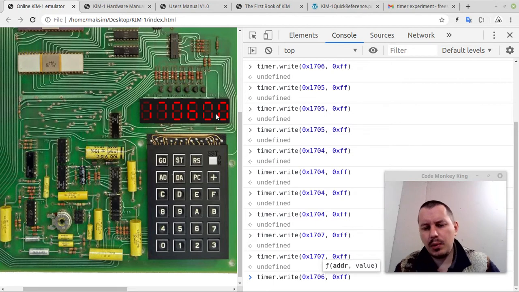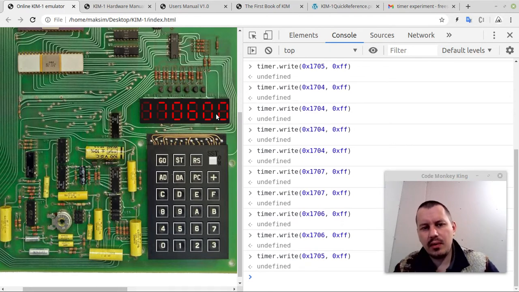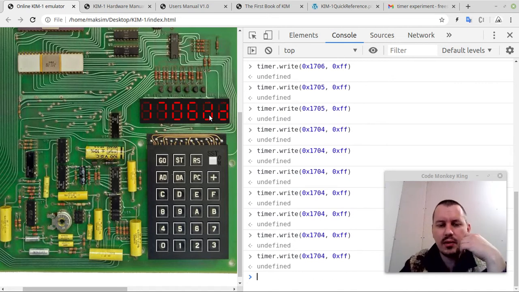But anyway, if we try to make it slower, then faster. Okay, we were going faster, and now going even more faster, even faster, and going even faster. 1704. So this, in theory, should be at the speed of the clock. Not sure if the timing is proper here. But anyway, I just want to say that this one is much faster than this one, which kind of represents what the timer's behavior should be.